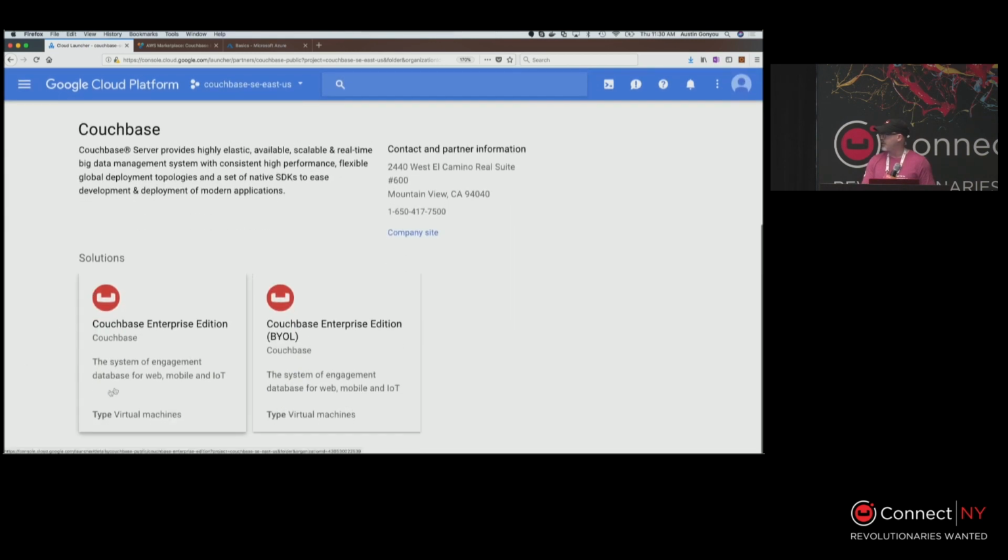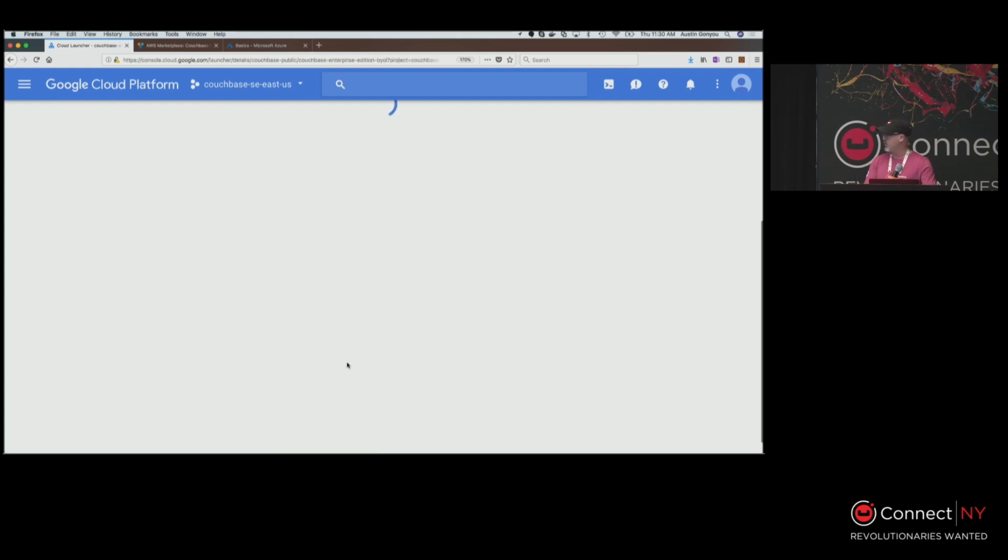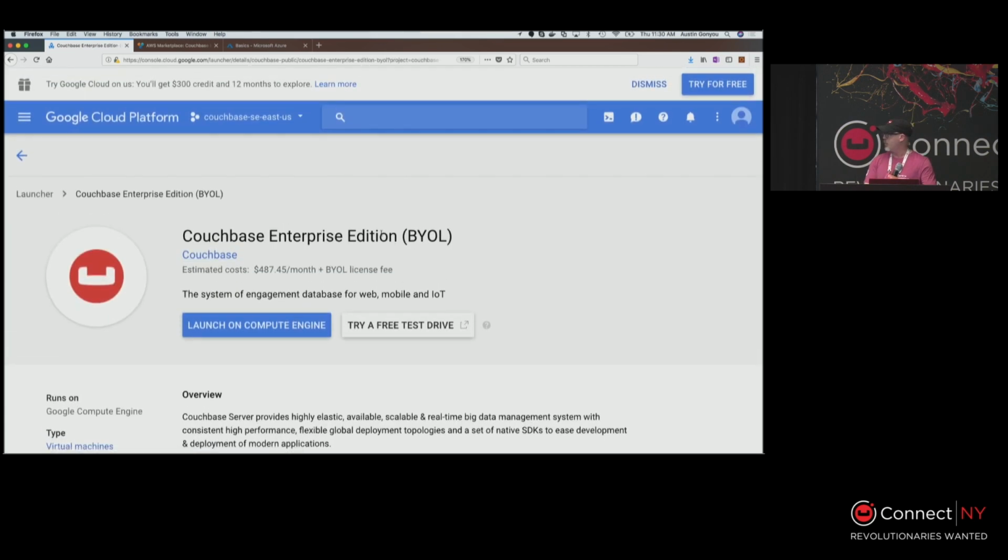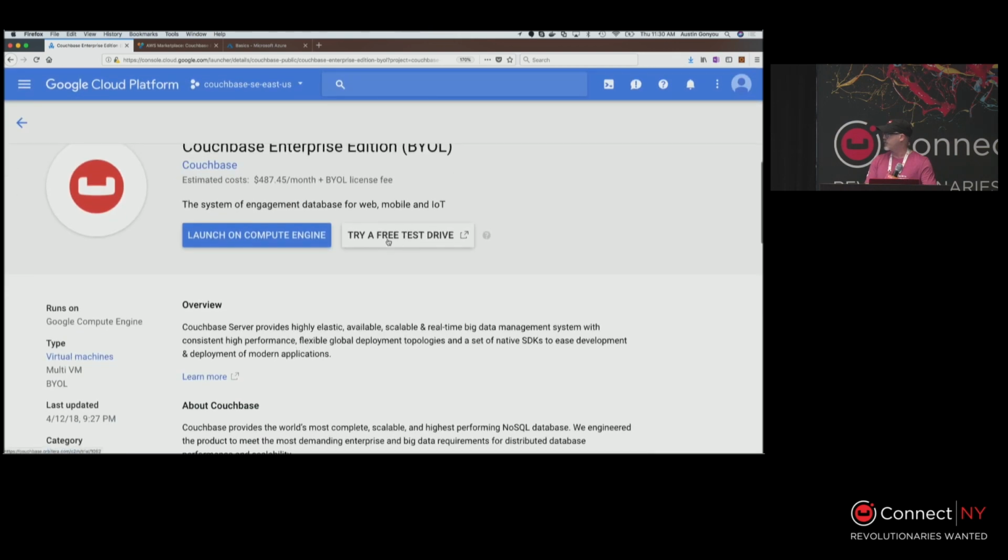So we've got a couple different licensing models. Enterprise Edition, this means that I'm going to purchase my deployment directly through the Google Cloud Platform, and we would get compensated directly there. But a lot of folks already have some amount of licensing, and they want to try it out and maybe actually start a migration, so bring your own license, and that's one we're going to start with. And pretty straightforward. You can see there's a free test drive. Now, I already have a login. That's myself up there. You can see I've got my little project defined, and so I just want to go ahead and launch something.